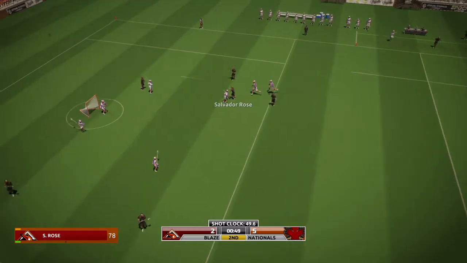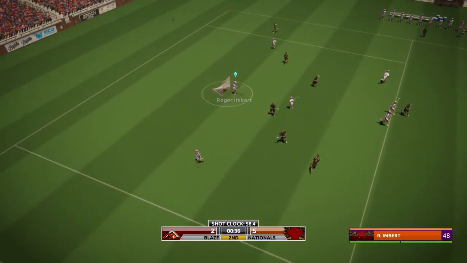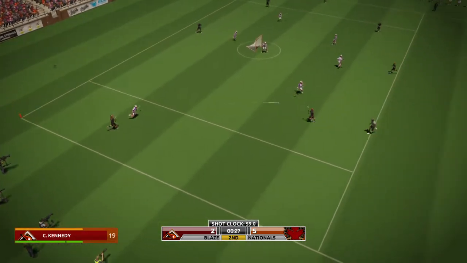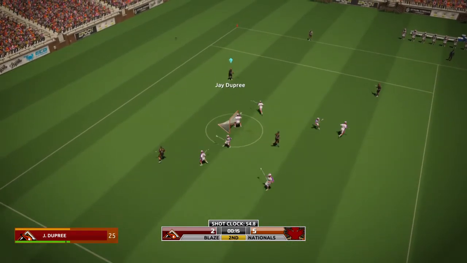Rose. Help. Side left. He shoots. Saved by the goalie. Hits the bar and misses. Pass goes wide of the mark. Unforced error there. Red ball. Dupree.